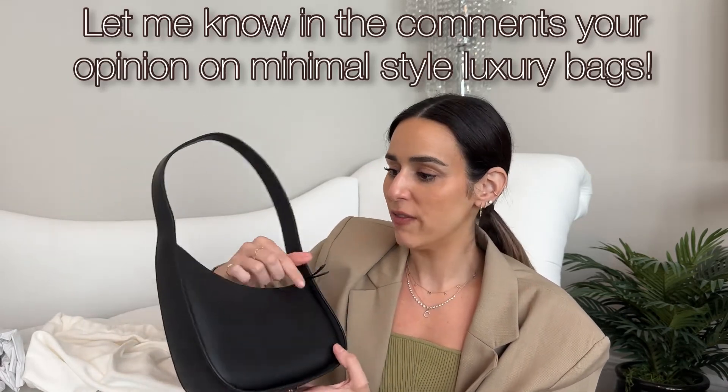On first impressions it's super beautiful, but I'm not a hundred percent sure I'll keep this bag — mostly because I already have a lot of black bags in my collection. I do have my Kelly, for example. I actually really love this bag in the caramel color, which I'll pop on screen here — I can't find it anywhere right now, but I wanted to try the bag out, get a feel for the size, and make a decision from there about possibly getting the caramel one in the future.